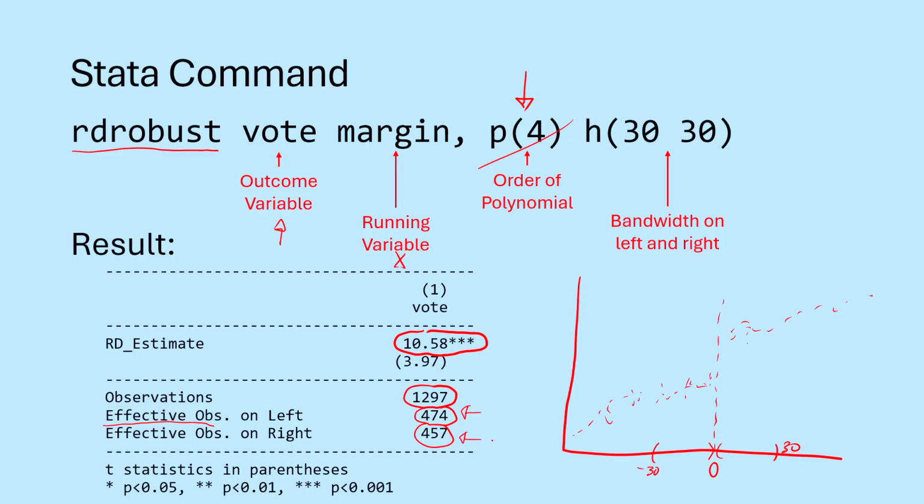So the more narrow you make your bandwidth, in some sense, the more accurate you're getting, because you're getting closer to the region where the discontinuity happens. But the trade-off is that the more narrow you make your bandwidth, the less of your data that you're able to include. And so you'll want to experiment a little bit and make sure if you change the bandwidth in different ways, it's not affecting your results too much. And you may just want to allow Stata to do the default method if you're unsure.